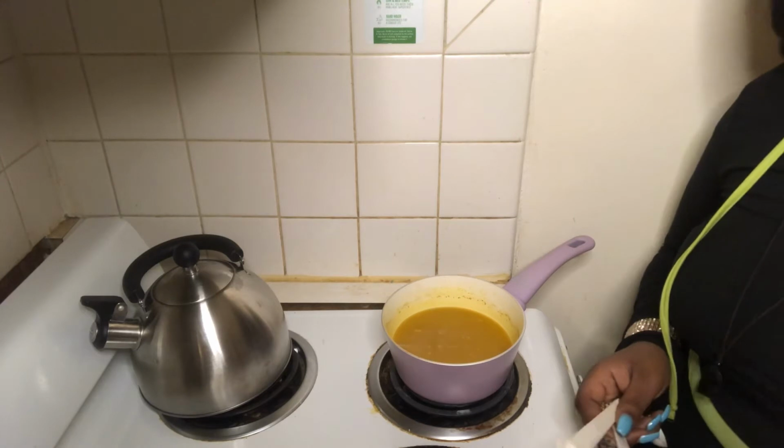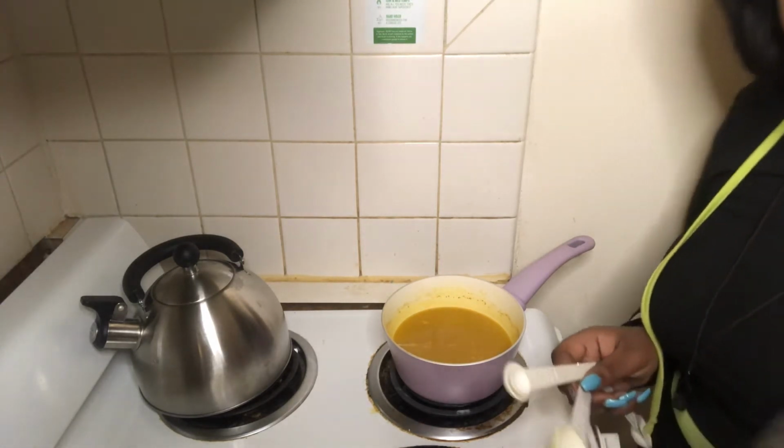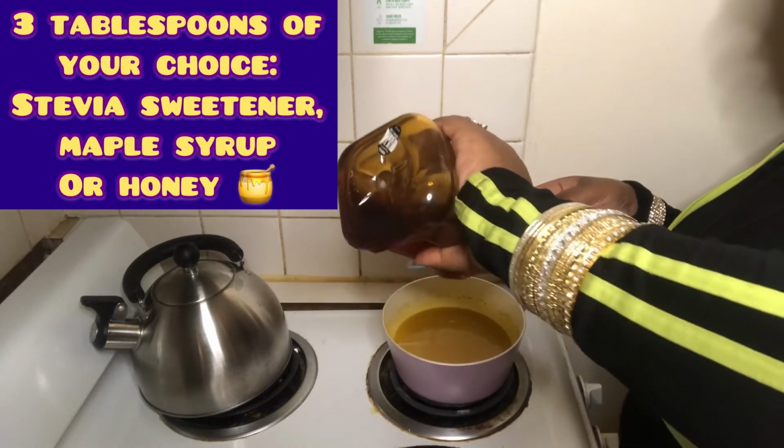But for right now, I'm going to use honey in my tea. So that is what I'm going to do right now. And normally I do the default of 3 tablespoons of honey in my tea.